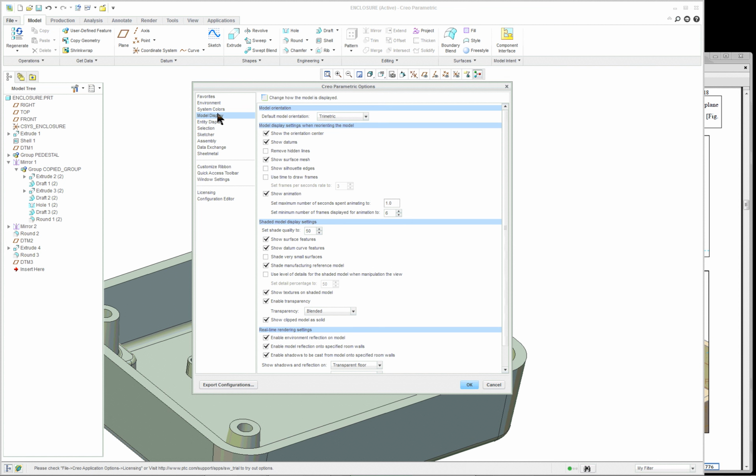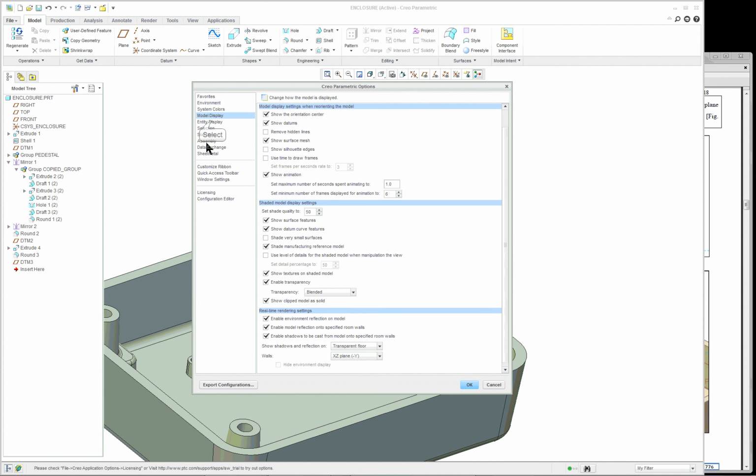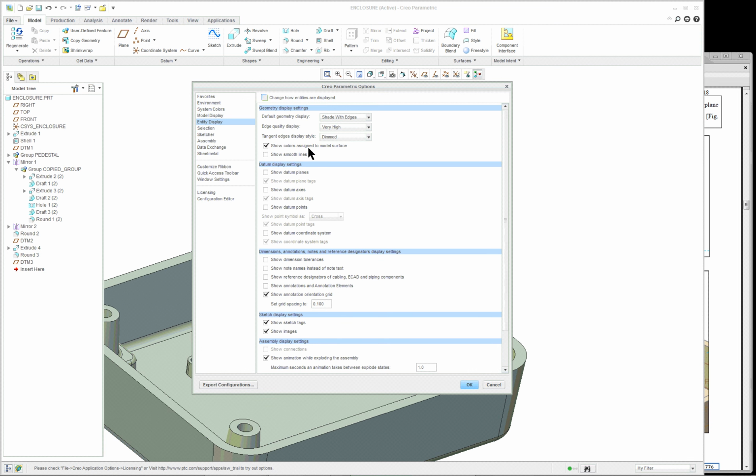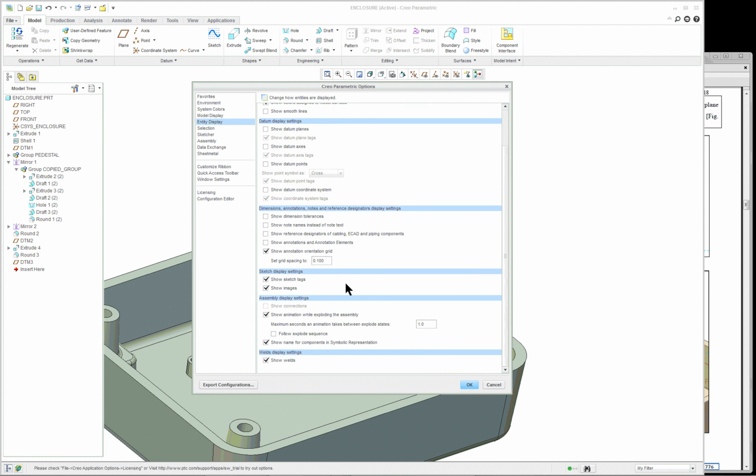And find where I would turn that off. I don't see the choice. I've got my quality set very high on this also. I was hoping to be able to turn that off so that we didn't have to look at the edge of the surfaces, but I don't see the setting here.